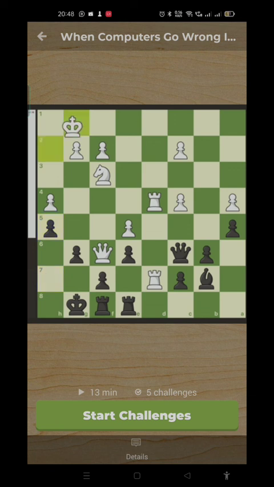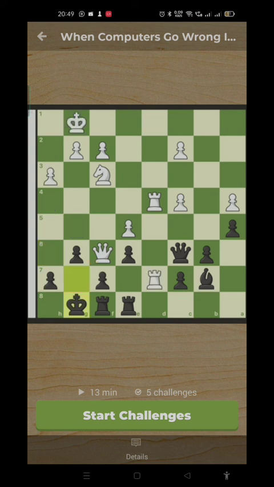Well, he now played king to h2, and Nigel's plan is just to bring the king to h6 and go queen g7 checkmate. An amazing plan which computers do not pick up on. Rook c8, and look, king g3. And only now does Komodo see white's plan. After rook c8, only now does it suggest king f4, but it did not see it in the original position. Bishop c8, king g5, and if bishop takes d7, king h6, queen g7 checkmate is unstoppable.